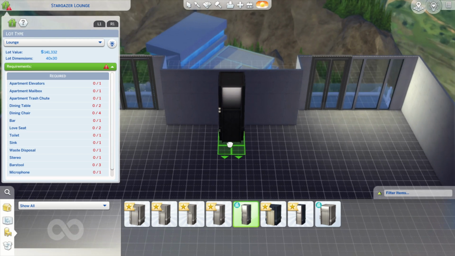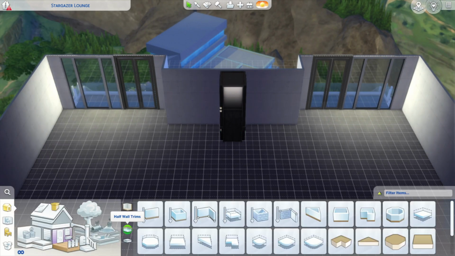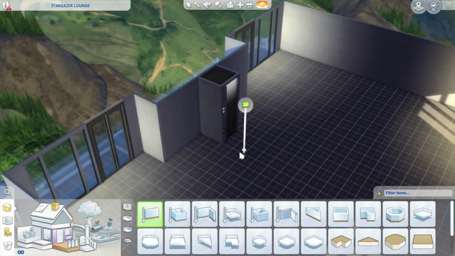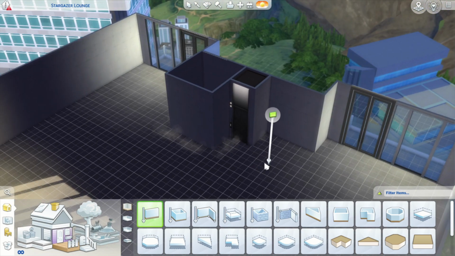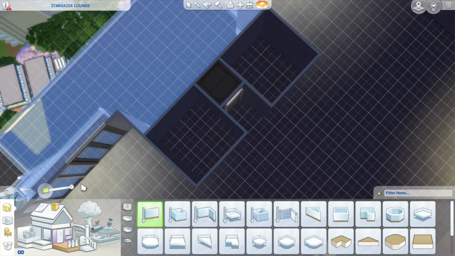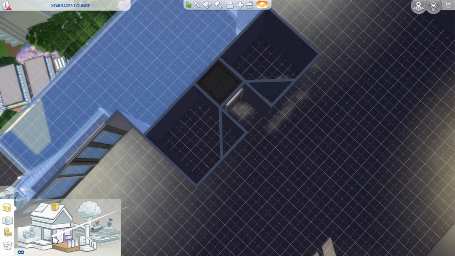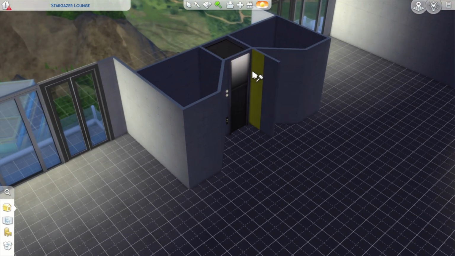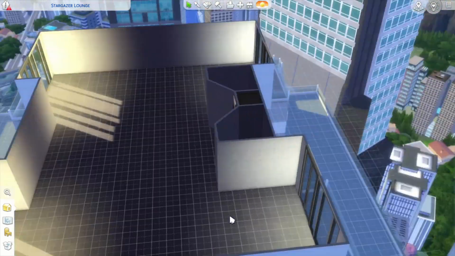I'm going to slap an elevator in this bad boy. And I'm going to build out around the elevator. At first, I just built little squares. And then I was like, it's a little boxy. It's not really a grand entrance. So I sectioned it off a little bit and did a bit of an angled wall there.